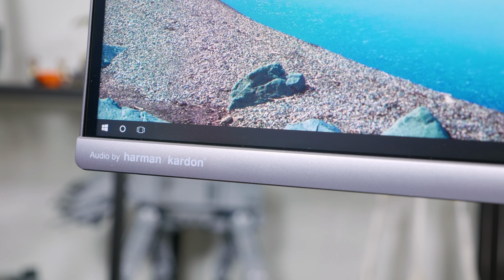As for the monitor's Harman Kardon speakers, I was surprised at how decent they were for integrated monitor speakers. The two downward firing 8-watt speakers produce sound equivalent to an entry-level stereo speaker setup, and while that's nothing particularly amazing, there's more depth and bass to the speakers than I was expecting.